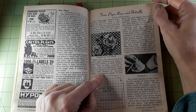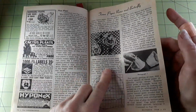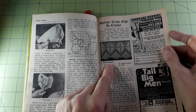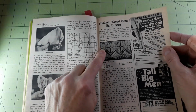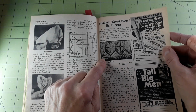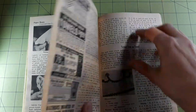Tissue paper, roses, and butterfly. Okay, here's the pattern and the butterfly pattern. Maltese cross edge and crochet. That is just fantastic. Centuries old favorite, the Maltese cross, adds a distinctive touch to this edge. When made with number 30 crochet cotton and using a number 12 steel crochet hook, edge measures about 2 3/4 inches wide.